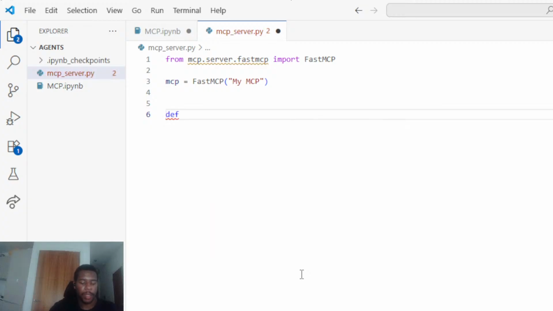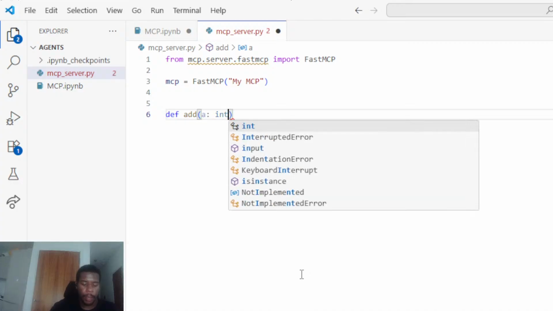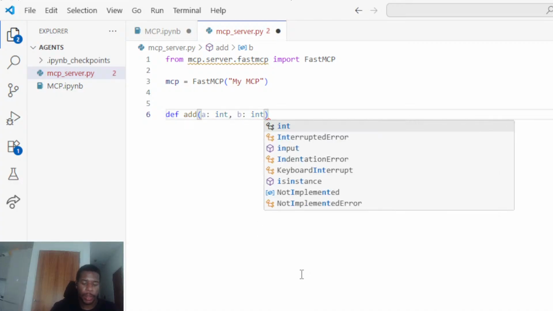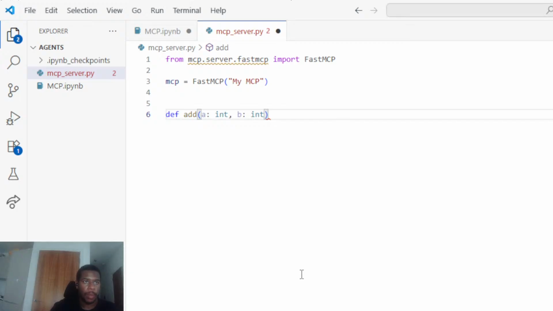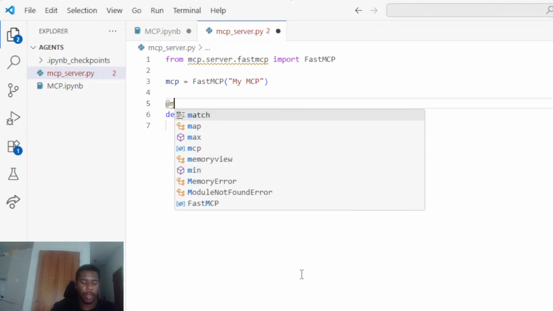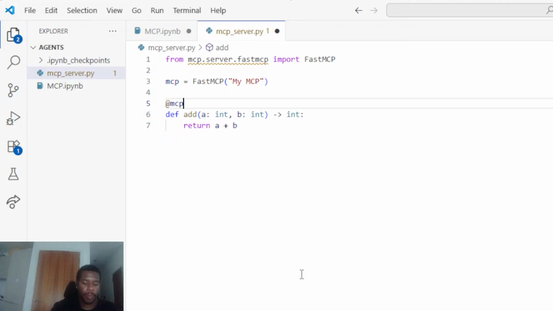So it's going to have this method called add that takes a, which is an int, and b, which is an int, that returns an int, returns a plus b. Then we have to add this decorator called mcp.tool.